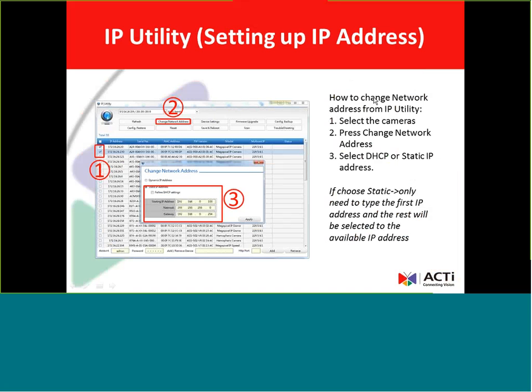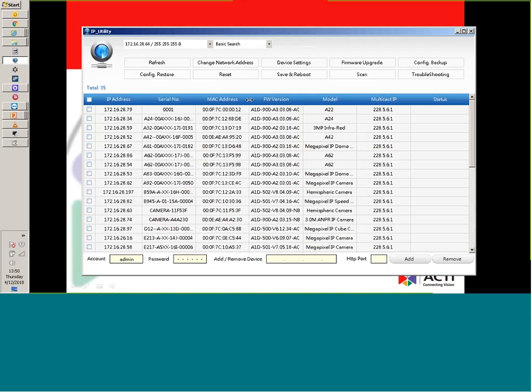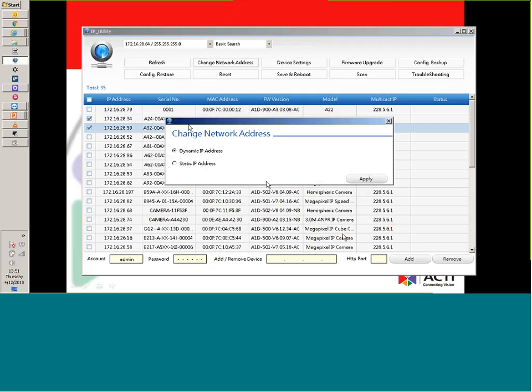Okay, so the first one, and one of the most important options in the configuration bar, is the change network. In this case, I need to select one of the cameras or several of the cameras and click on change network. Here I am able to change all the IP address configuration.